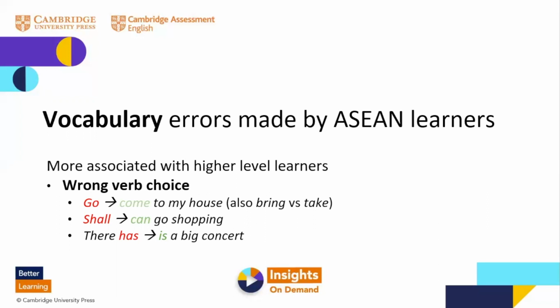It's actually used more frequently in ASEAN than it is even in places where English is the first language. And another common verb error that we see is the use of has instead of is, especially in a there is context. A lot of times you may hear learners say, you know, he has 15 years instead of he's 15 years old, or the tree have many apples instead of there are many apples on the tree. So these are some frequent vocabulary errors.